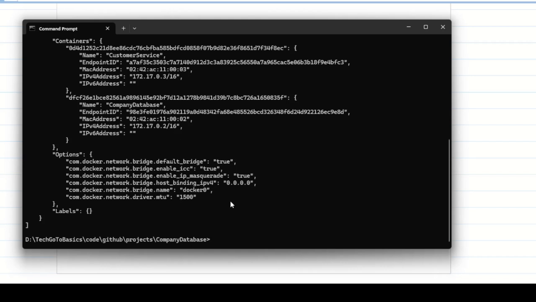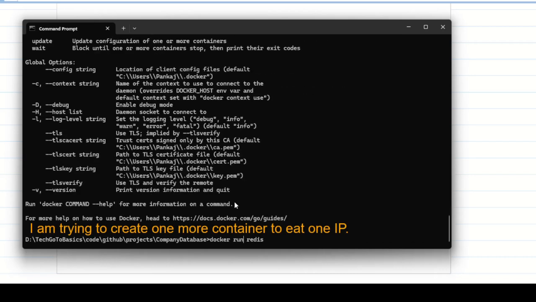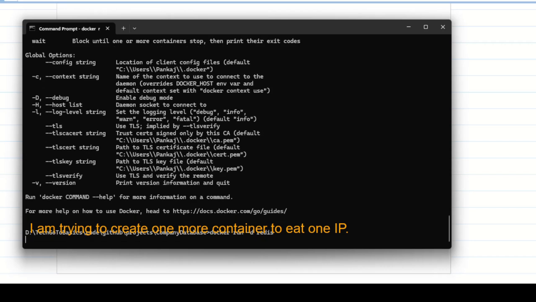So what I'm going to do is docker container stop company database. I'm going to stop it first. Let me put this minus d here.